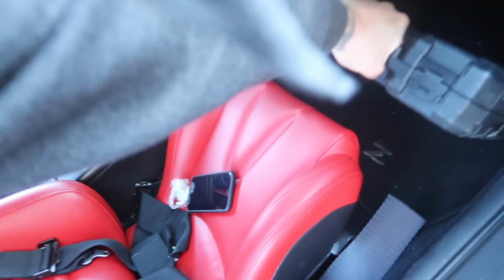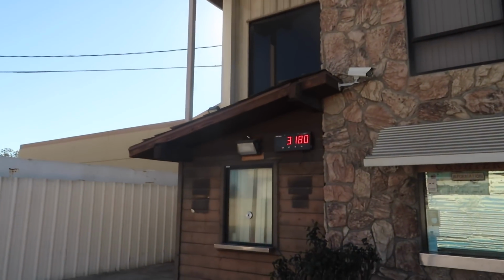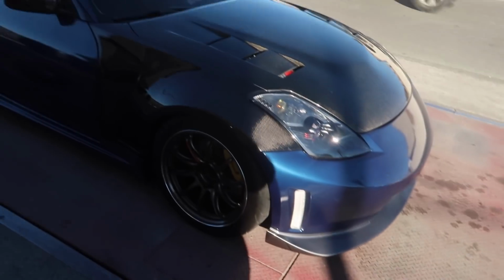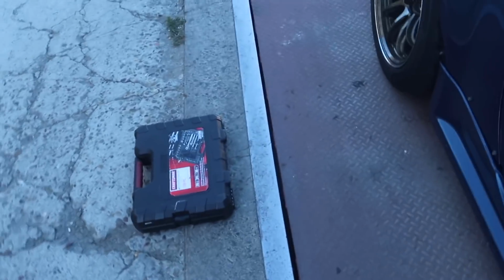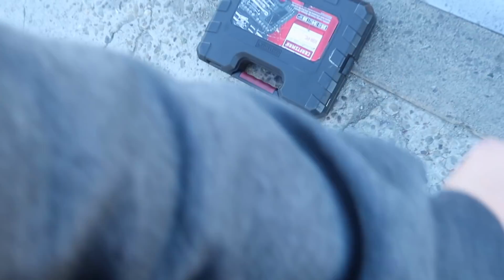I mean, I doubt it. It's just a toolbox, but... Same shit. Fuck yeah. That's how much Z weighs, guys. 3,180 pounds. That's fucking crazy. Toolbox didn't make a difference. So for all you guys that go out racing, like, I have my toolbox with me, whoop de fucking whoop. It doesn't make a big difference.